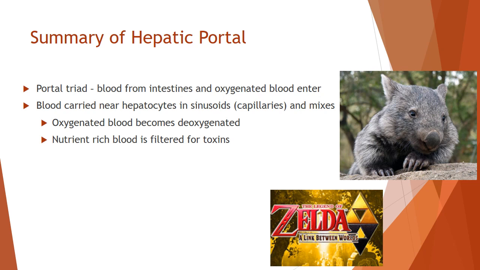So at this point, those two blood supplies mix together, and then the oxygenated blood gets deoxygenated as the cells take in the oxygen, and the nutrient-rich blood, some of those nutrients get absorbed, the rest will stay in it, but then it also gets filtered to make sure nothing dangerous gets through. So if you have, again, medications, those play a role here, so they can be absorbed by the liver, be activated or deactivated, it depends. And then they'll eventually send it away.